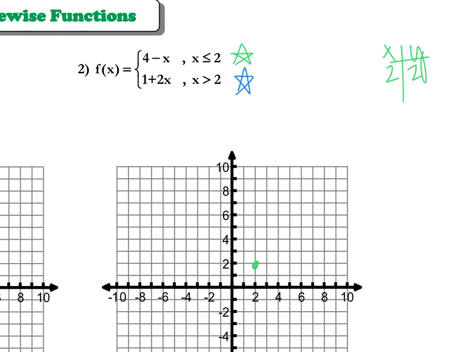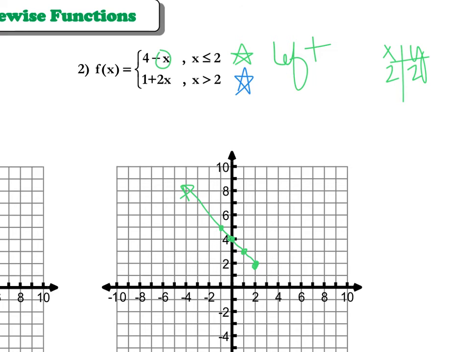Okay, and then since we want x is less than or equal to 2, I think it helps to write left, right, or middle. So we want this piece just to the left because less than is to the left. And my slope is -1, so I need to make my slope fall to the right and then graph my line.